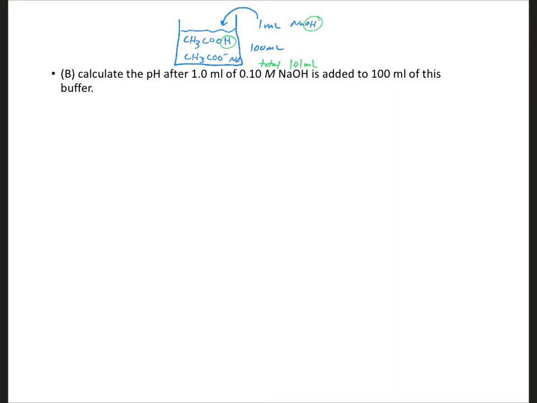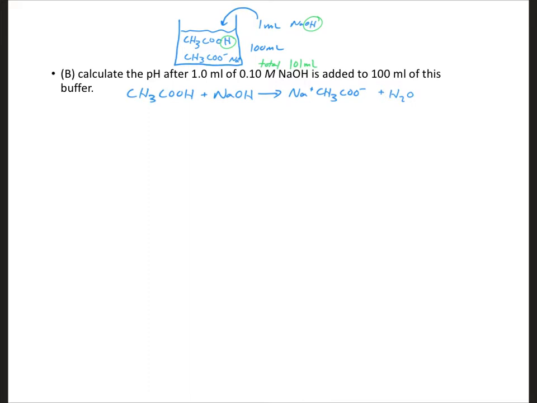So in this problem, let's think about it in two parts. Let's first think about it as a neutralization reaction and then worry about calculating the pH. The neutralization reaction can be written like this. We have the acetic acid CH3COOH coming together with that strong base NaOH, and they're going to react to form a salt and water. That's what we get every time we have a neutralization. That salt is going to be sodium plus and acetate CH3COO minus, and of course the water. So now we have the nice balanced equation written for neutralization.